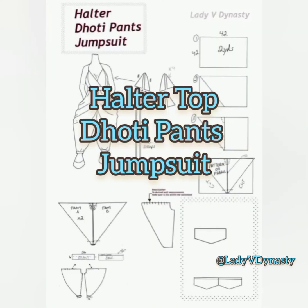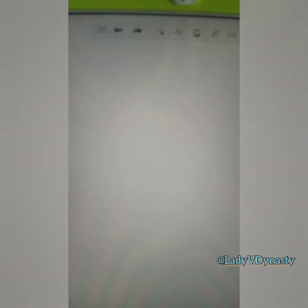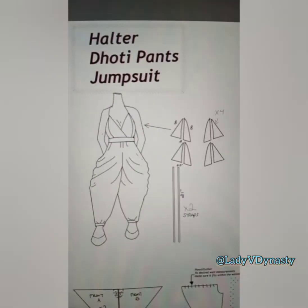Today we're doing a halter top dhoti pants jumpsuit. Let's jump right into the sketch. Here is our illustration inspiration. Draw her up. Let me take you to my pattern.